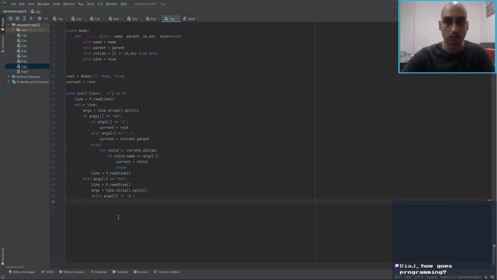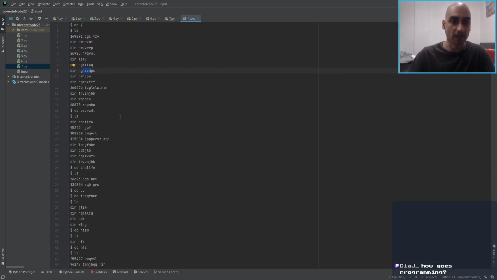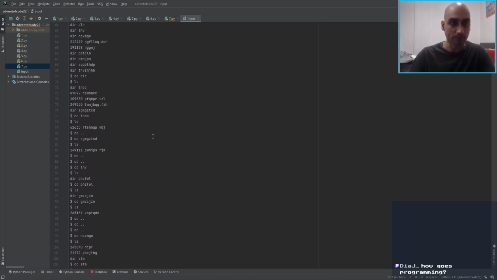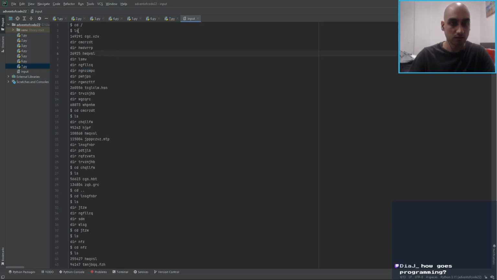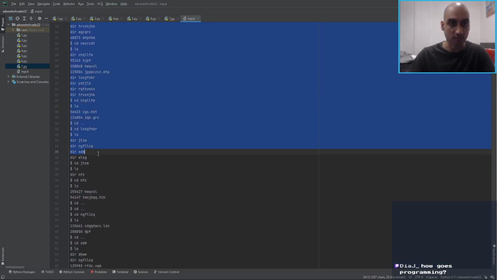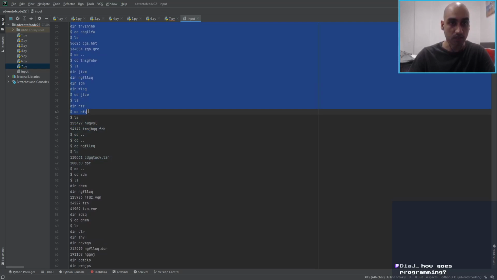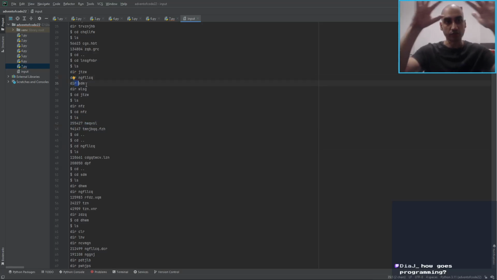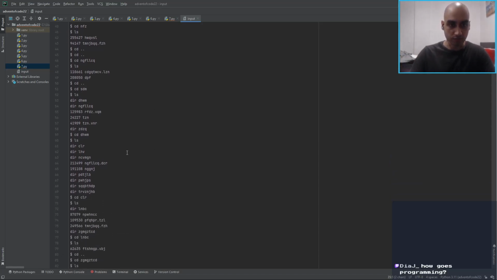Hello DJ. This one's a more interesting problem actually. This is a bit more like the sort of thing you actually do in a real programming job. So these are Unix commands. We're given an input which is actually a bunch of Unix commands and the terminal results that we get from using said commands. And we're actually parsing these and trying to build a tree of all the known folders and their contents and their file sizes. This is pretty complex actually.